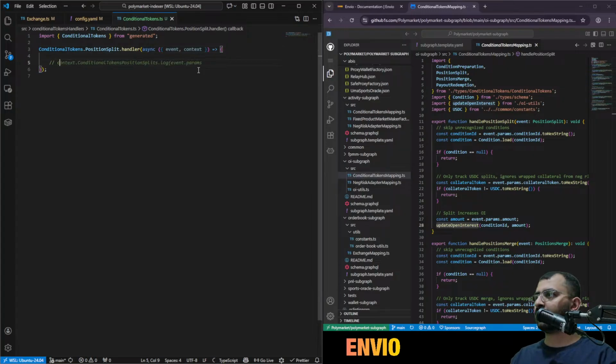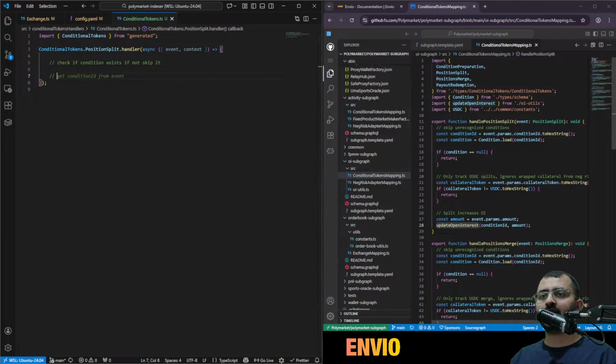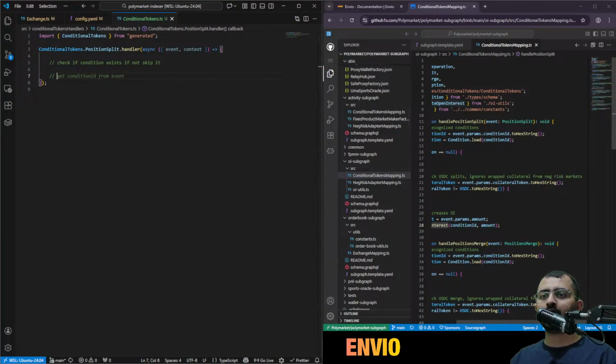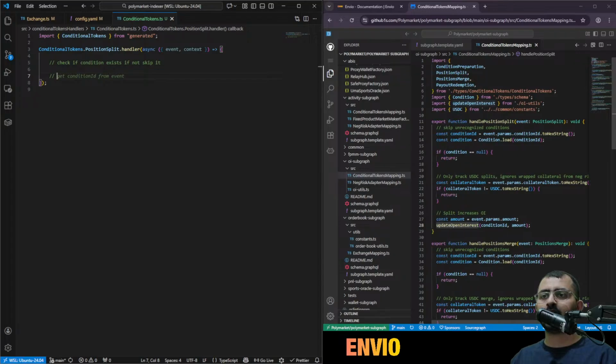Check if the condition exists. If not, skip it. Next, what is this? Only track USDC splits. Ignore wrapped collateral for negative risk market.